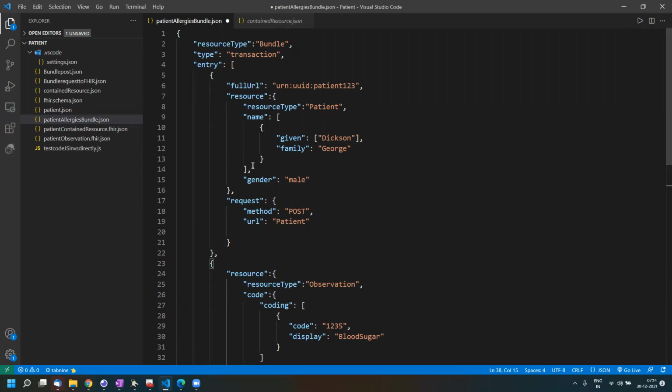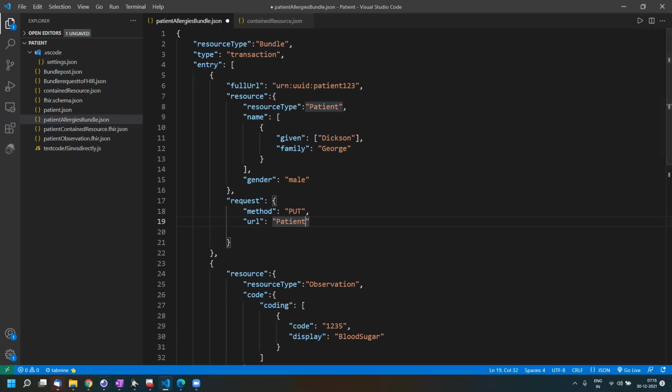That can be done basically by changing the method. But how do we look up the patient record? How do we ensure that this particular transaction is looking up that particular patient record? So you set the method to PUT because we just want to update that particular record. Once you provide those details, next we have to provide the lookup value, the same way you generally look up a patient record using the GET request.